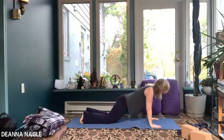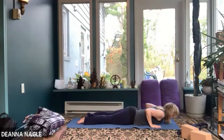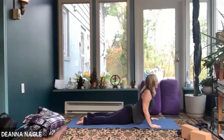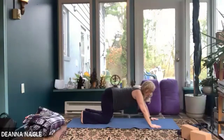Chest reaches forward. Keep that feeling of turning your fingers outward without moving them, and then lower down. It keeps the chest and the back open as you come down. Inhale, cobra pose. We're going to stay in cobra and try to pull your palms apart isometrically, like you're trying to stretch your mat apart. And then release. You can come through all fours if you like, or right to downward facing dog.